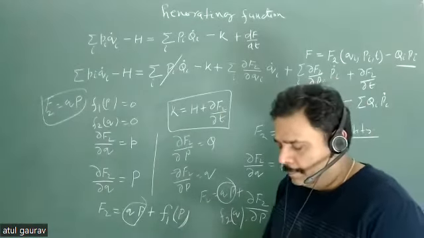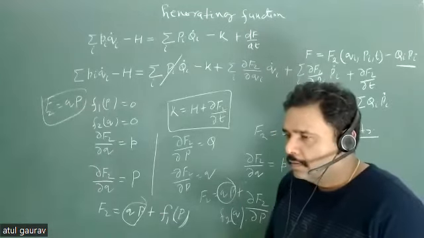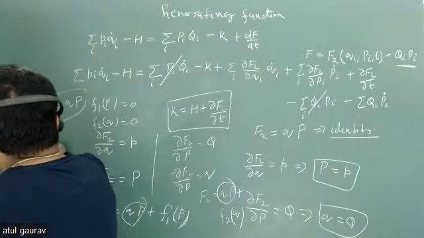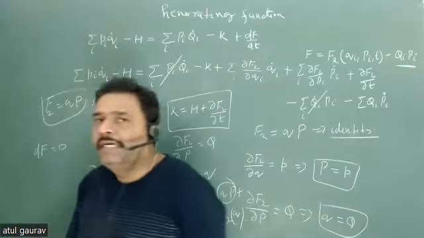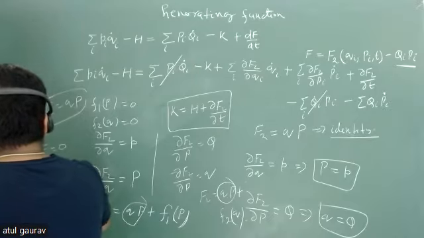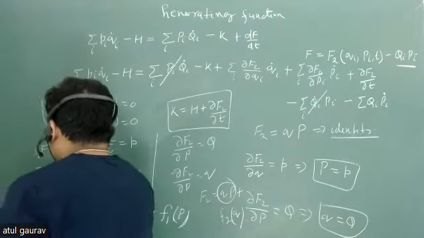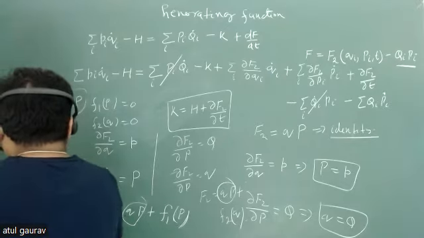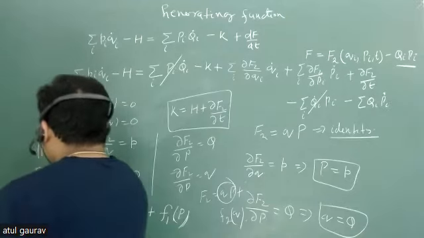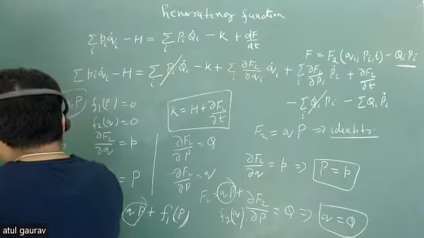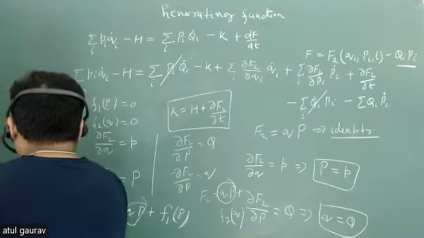Sir, can you discuss this point again? The perfect differential. Perfect differential means you can write this f in the form of df is equal to M dx plus N dy kind of thing. So what will be the condition for exact differential? You have del M upon del y is equal to del N upon del x. If this kind of thing is there, then you can go for exact differential. And if they are path independent, then obviously this df will be equal to 0.